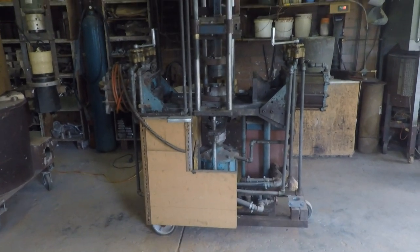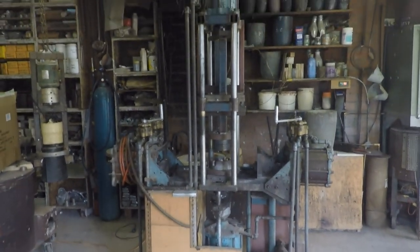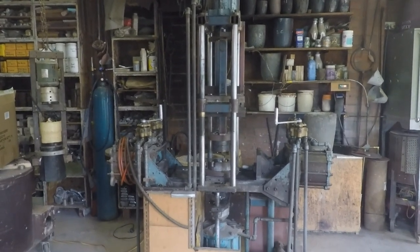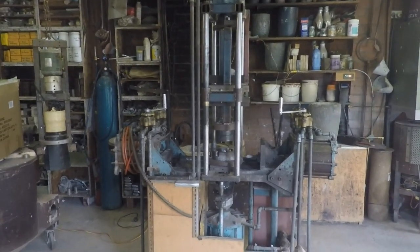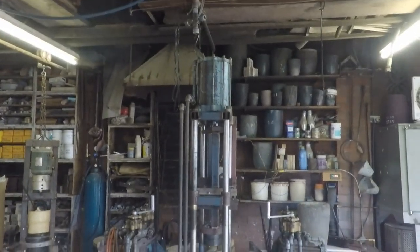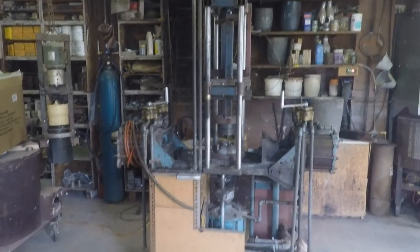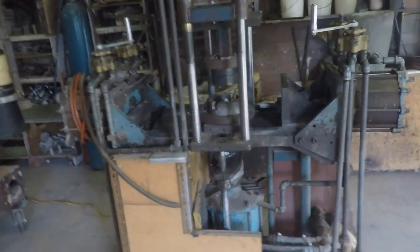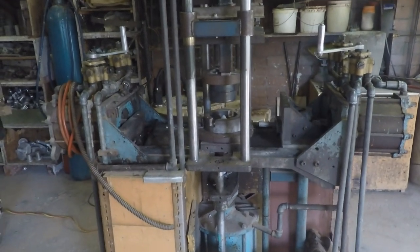Let's take a look at the hydraulic machine that I use. The first thing to realize is that no foundry uses a standard sort of machine. Every foundry in fact develops their own machines over the years — there is no standard. This machine I managed to acquire from a foundry where I worked; it was surplus to their requirements.